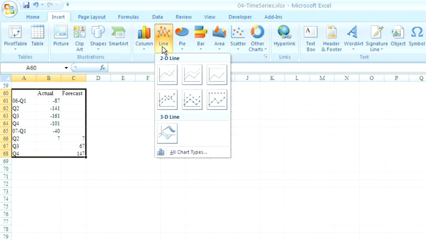You'll see stacked line, stacked column, and stacked bar charts, where the markers are appearing on top of each other, they never cross, but the top marker is not all the way at the top of the chart. The third icon is 100% stacked. This is where Excel ignores the actual numbers and instead plots percentages so that way they add up to 100%. In this particular case, we need the first thumbnail.